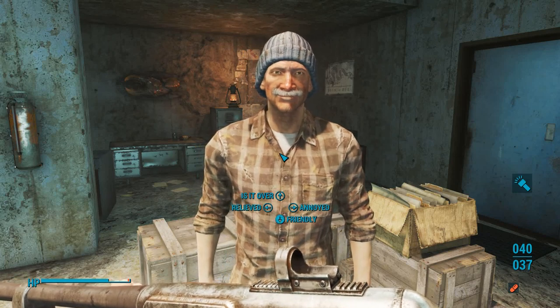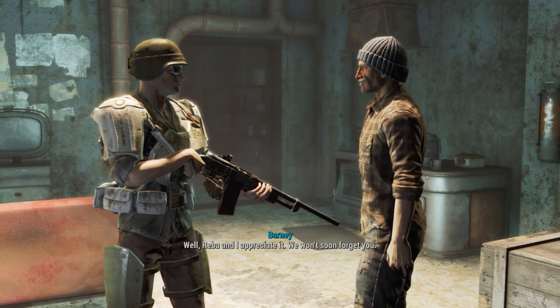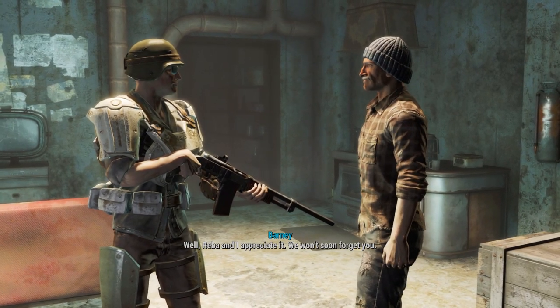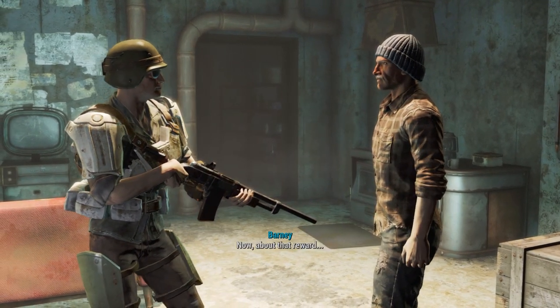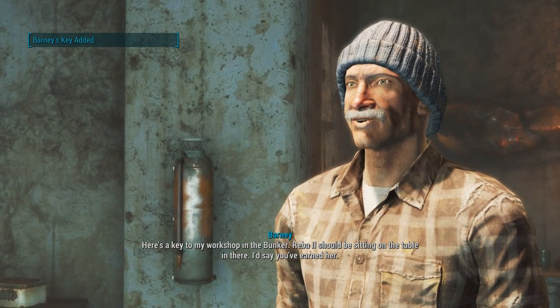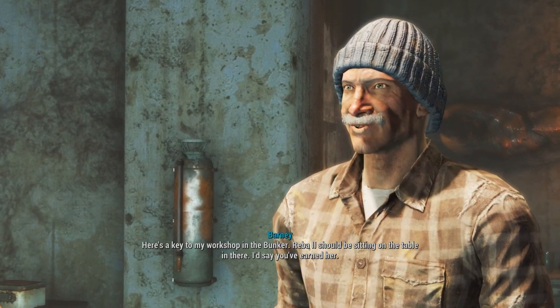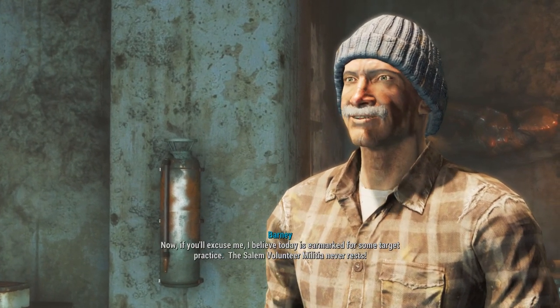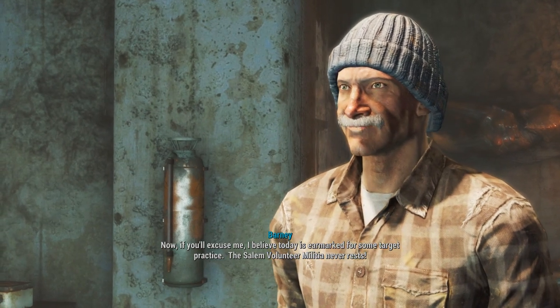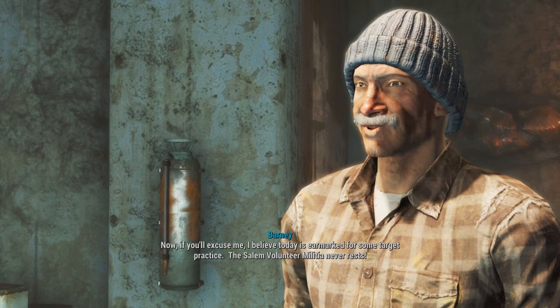Let's be friendly with him. No problem, Barney. Glad to be of service. Well, Reba and I appreciate it. We won't soon forget you. Now, about that reward. Here's a key to my workshop in the bunker. Reba, too, should be sitting on the table in there. I'd say you earned her. Now, if you'll excuse me, I believe today is earmarked for some target practice. The Salem Volunteer Militia never rests.